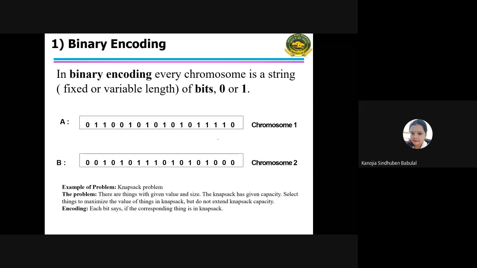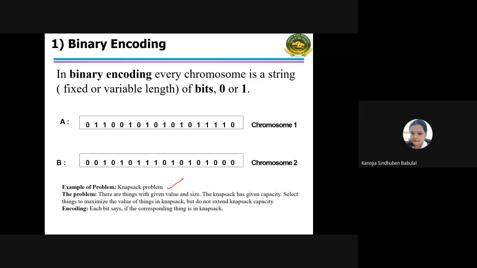You can understand one more thing. We have an example for this. The example is the knapsack problem. I'll just brief it out for anybody who is not aware of what it is. Knapsack is a bucket or anything in which we can keep things.